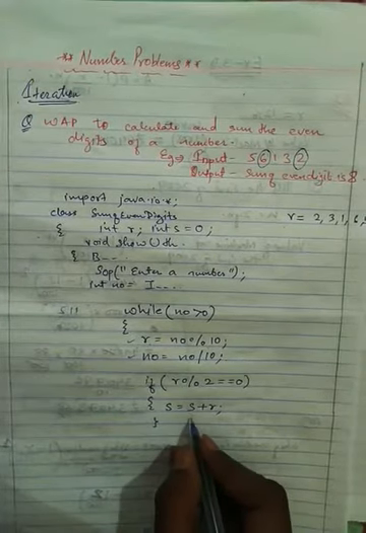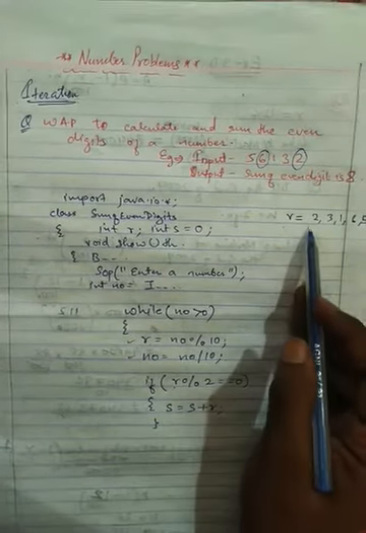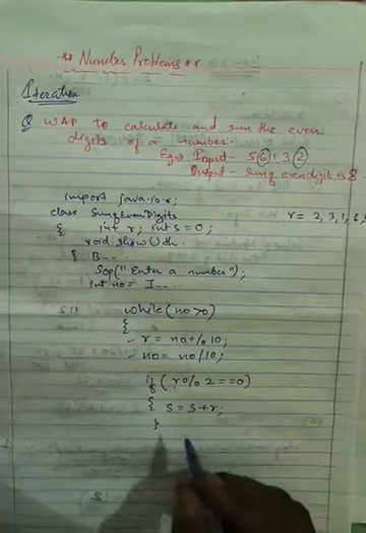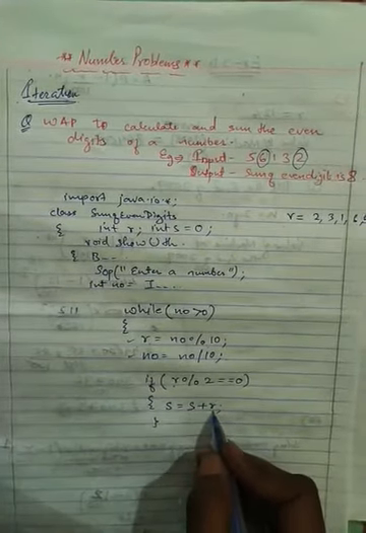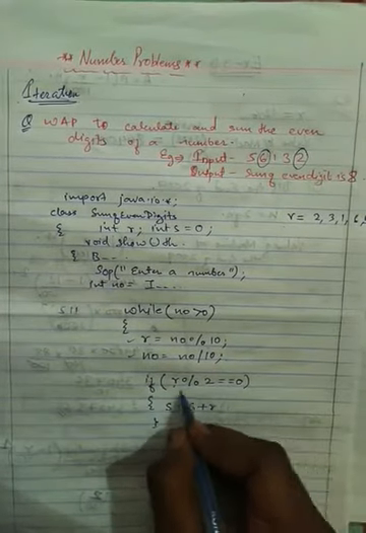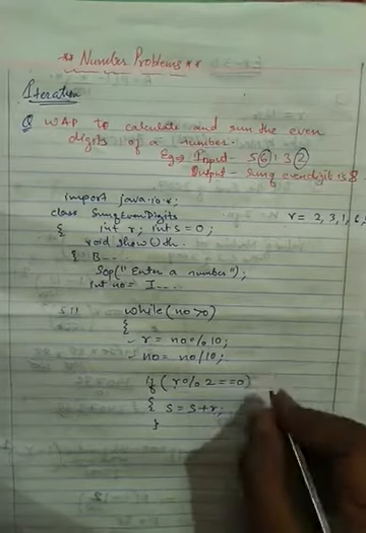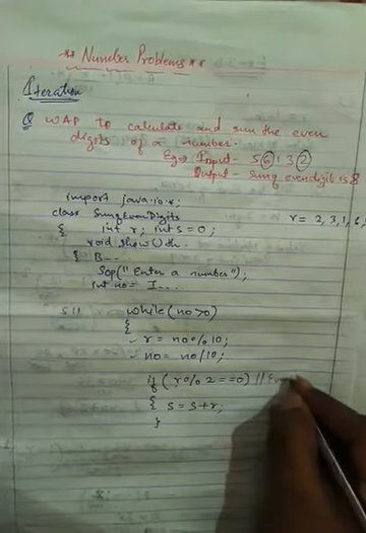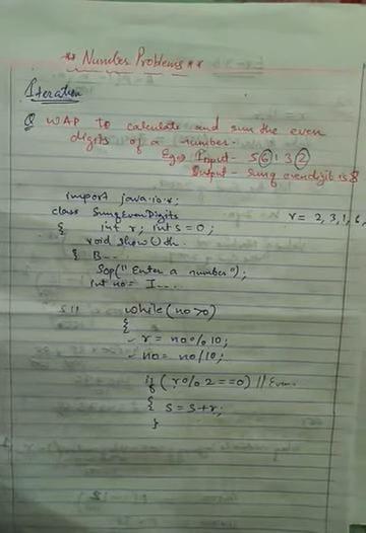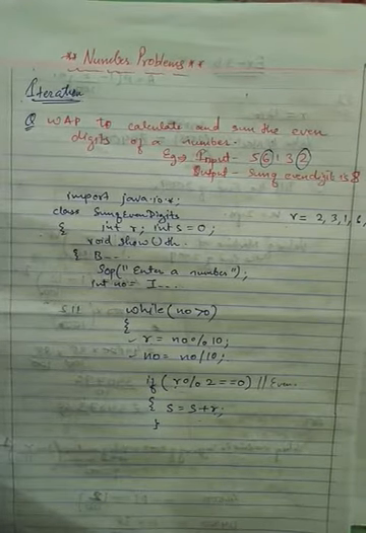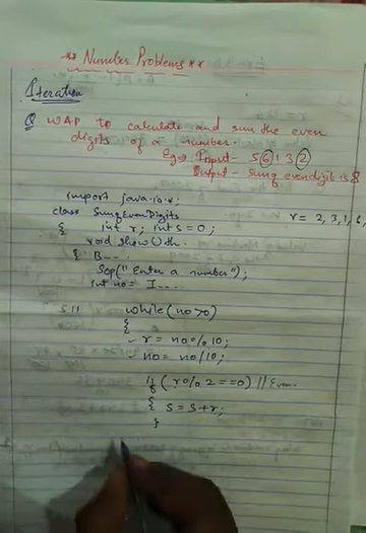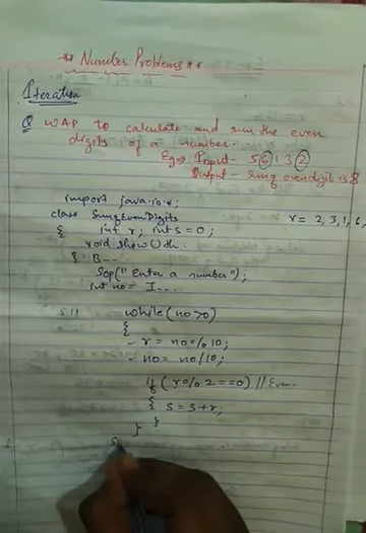Whenever the digit r, first coming out is 2, then 3, then 1, then 6, then 5, it will do the sum of r only when the r value is even. This is the logic of how you check even. So only when your r is even will your sum be calculated. Understood? Clear? Once this while loop is over, close the while loop, we'll print it.